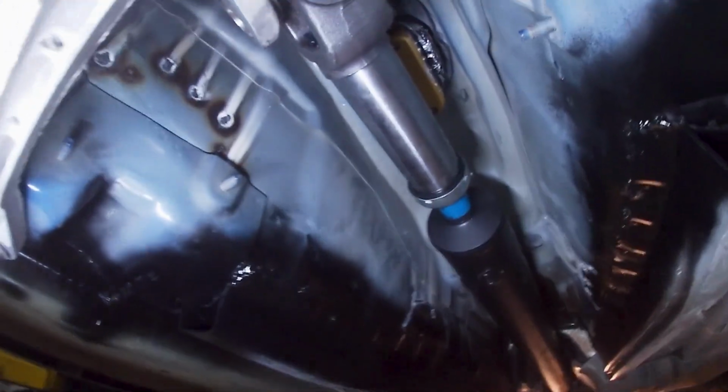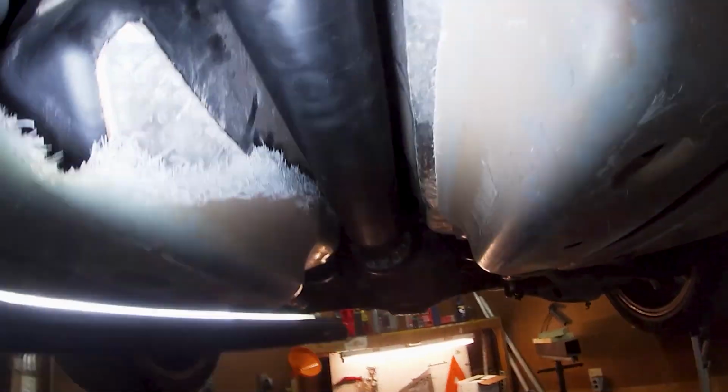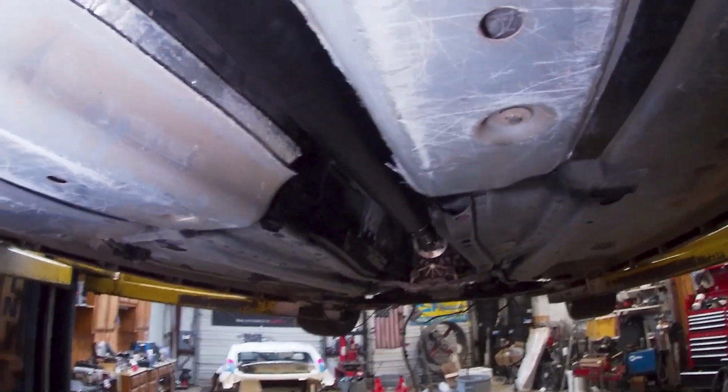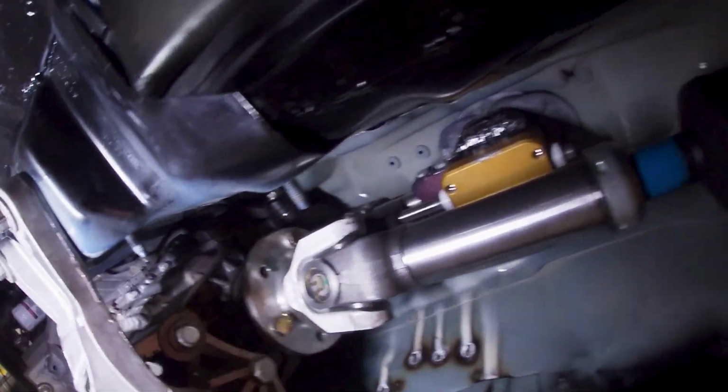All right, we got the Powertrain Industries custom drive shaft in. It's not rubbing anymore, so that's awesome. I was able to clearance it just enough so it fits, and it looks great. So hopefully we don't have any vibration, and I think we'll be fine because it looks like a good quality piece. So tons and tons of room.